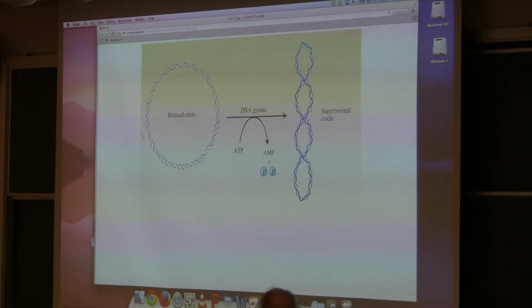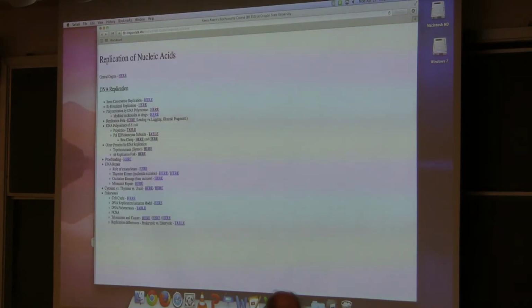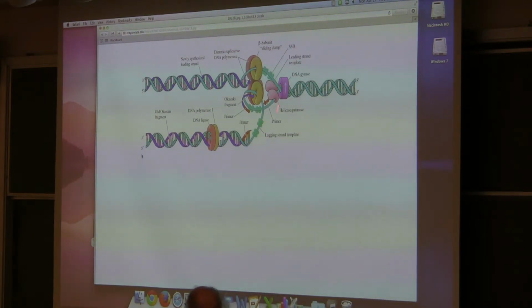Let's go back to the replication fork briefly, and then I'll tell you why this is relevant. At the replication fork, I want to reiterate two proteins that are ahead of the replication fork. One, I've told you, was the helicase, and the helicase was important because it had to unwind and unwrap the strands to stay ahead of the DNA polymerase that's racing through there. So the helicase was the protein that I told you had to work at 6,000 RPM.